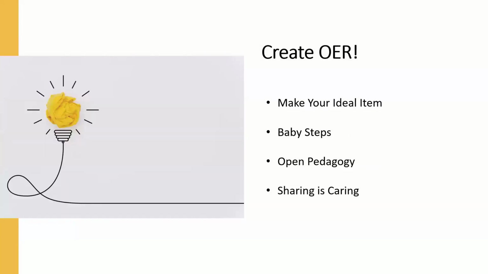And if adapting is not enough for you, you can consider creating your own OER. This way you get the ideal item you had in mind. When creating OER, you don't need to do everything immediately. You can take baby steps like writing one chapter, creating one ancillary item, or drafting one project to get you started. Another way to jumpstart this process is to use open pedagogy.